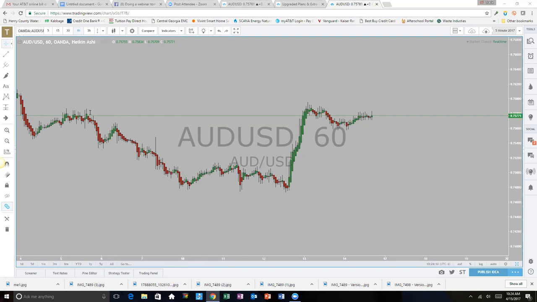Is there an app? There's no app from what I know. I just go on my browser on my phone and go to tradingview.com and look at it that way. However you set your chart up on your computer, it will come up the same way on your phone. And you still can adjust it too. You can change the time frames on your phone. It's a little bit trickier, but it can be done.